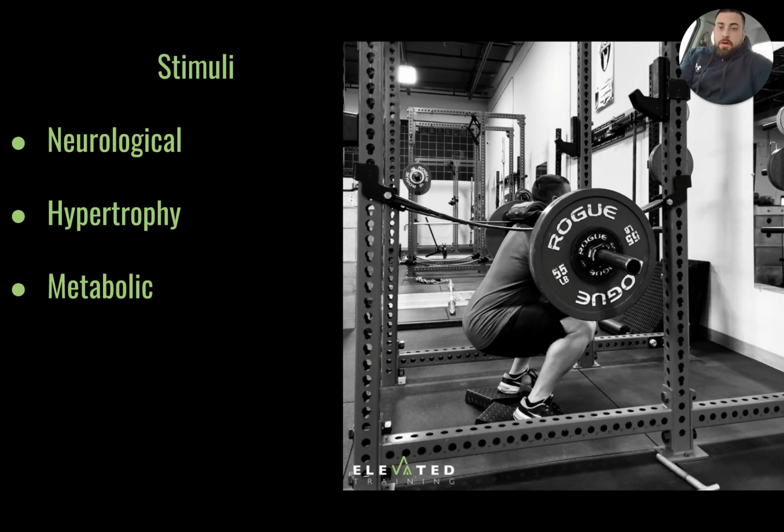And then a metabolic stimulus is going to be a way for our body to improve our liver's ability to handle stress. CrossFit is a very good example of this. Those very big movements for high reps are very metabolically taxing in a systemic way, and that systemic taxing and fatigue is going to help condition the liver. Or you can do it locally. Doing it locally, you're going to condition that muscle tissue more specifically.